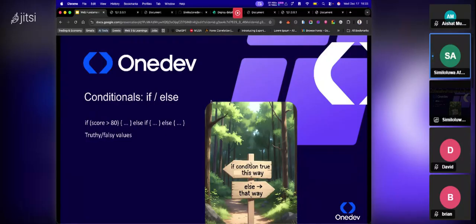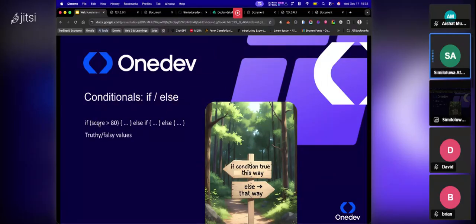See it as you giving options. You are being given options. Okay. You're saying, oh, if this is this, go this way. Else, do this other thing. All right. For example, if you have a variable that is called score, let's say somewhere in your application you have written score to be 120, then you have a variable called score.